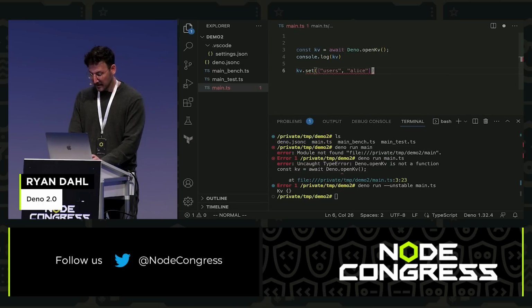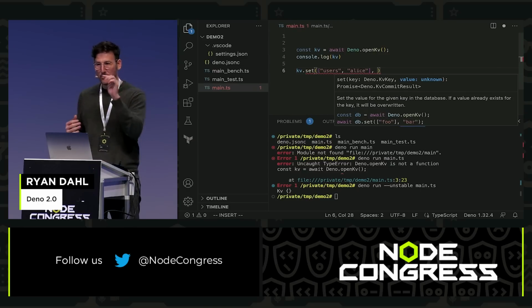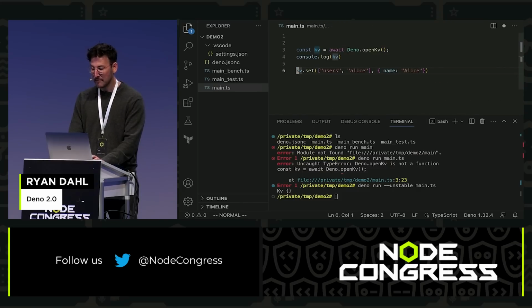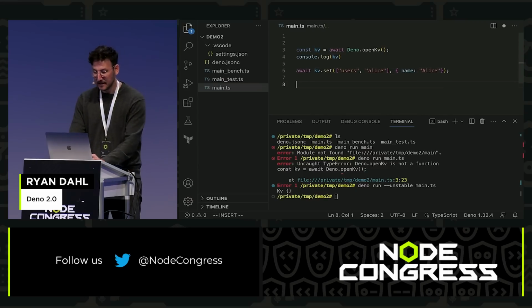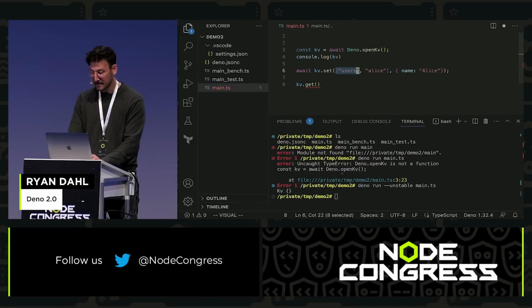Alice, I think, is my example. So we're going to set users/Alice, and the value is just going to be some JavaScript object, right? And if we await that, then we will have set this thing. And of course, you can kv.get this, and we'll just grab that key.